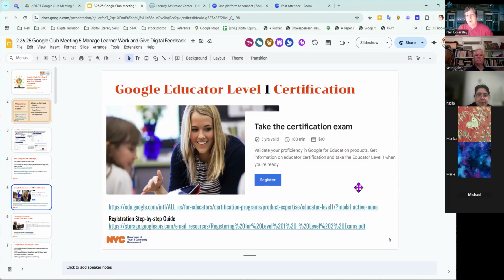This Google Educator Level 1 certification has meaning in the sense that it is a national certificate, and in the world of ed tech, maybe more in K-12, it would be recognized as a really great credential to have. In adult education, I don't know that a lot of programs understand that it exists, so they might not know that it's a benefit. It does cost $10 to take the test. You can take it on your own computer in your own home at any time. You do have to register, and there's a little bit of a time delay between registering and being sent your acceptance and special link to your test.